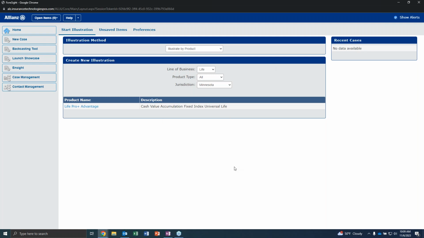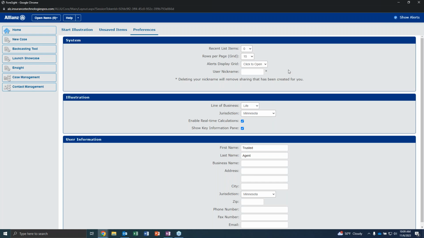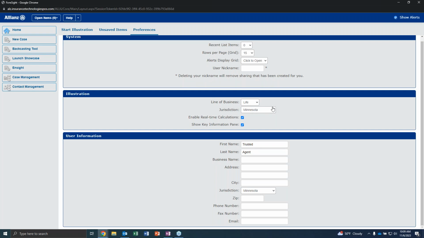Before we get started, the first thing I wanted to touch on was the preferences tab. This is going to help out a little bit for efficiency. When you come into preferences, you can change what autofills in the illustration software. I highly recommend putting in your first name, last name, address, city, state, and then zip code. Once you fill it in here, it will automatically fill for every illustration that you make, so you don't have to type it in every single time. You can also change the state, line of business, stuff like that. This is the first tip for efficiency that I think is underutilized. I'm on the phone every day with people like, okay, let me put in my producer information. This is just a quick way to make that a little bit faster.